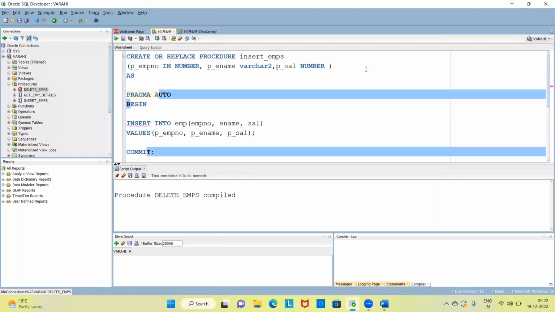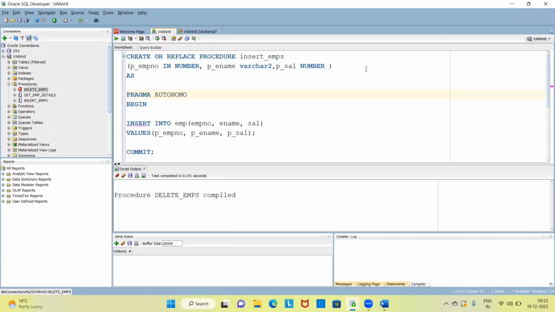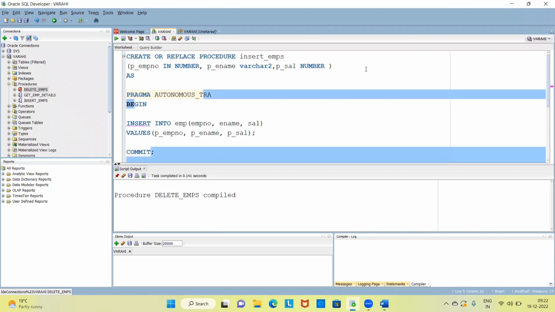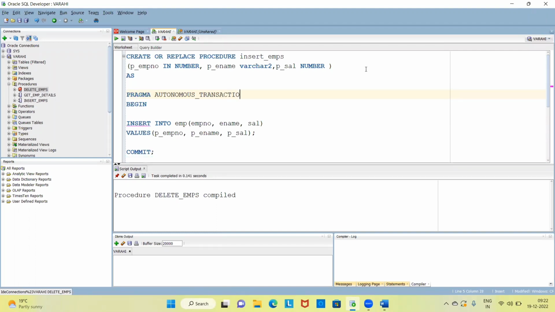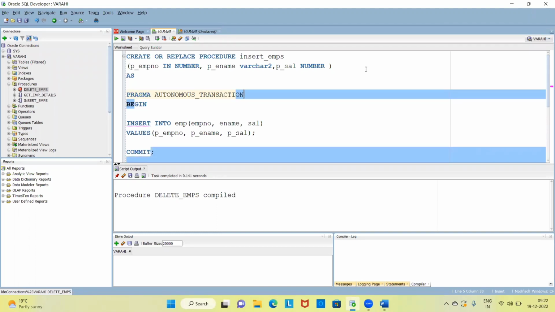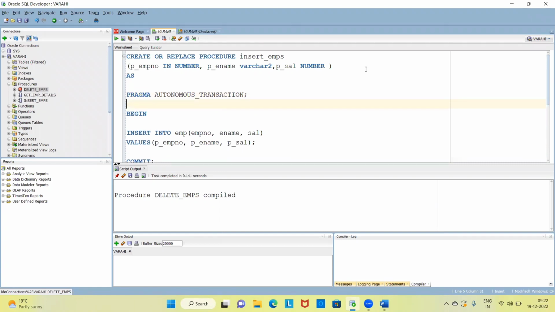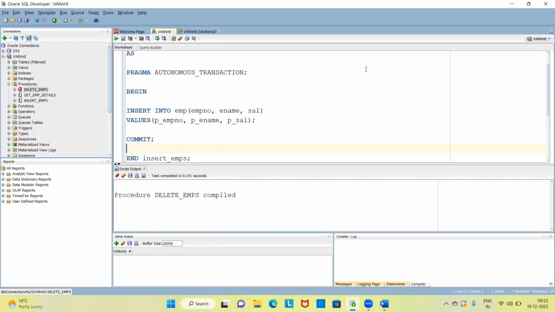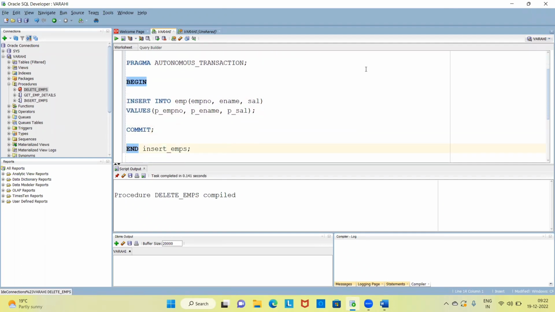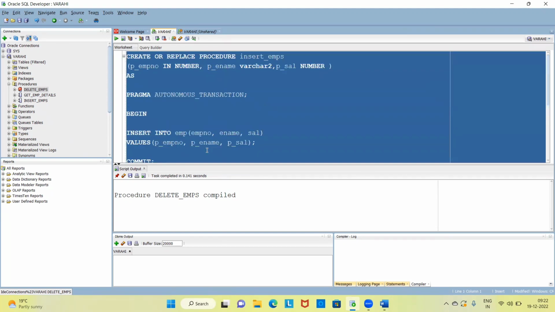Autonomous transaction. You don't need to write anything extra. Just Pragma autonomous transaction is fine. Okay, and thereafter begin, insert, commit, end. That's it. Nothing I'm doing. I just additionally wrote Pragma autonomous transaction in this insert procedure.